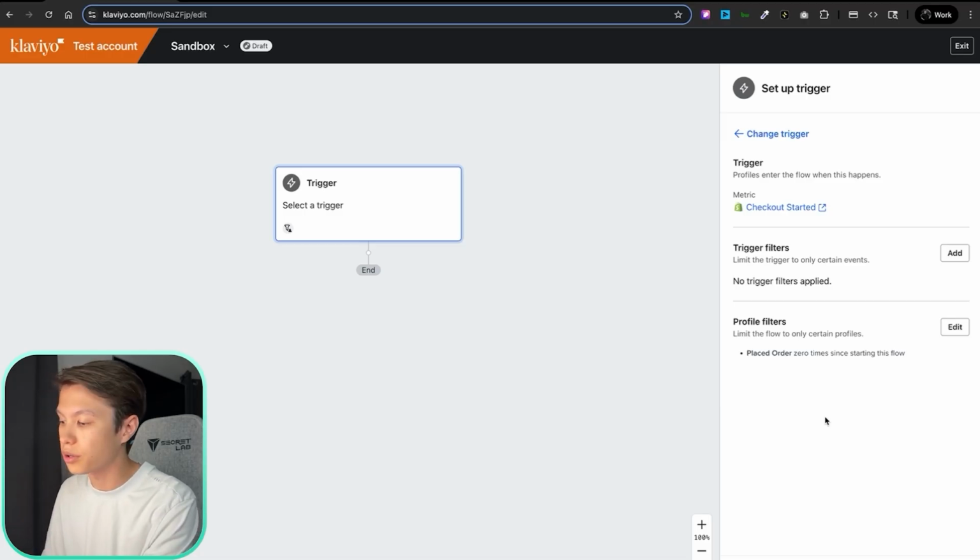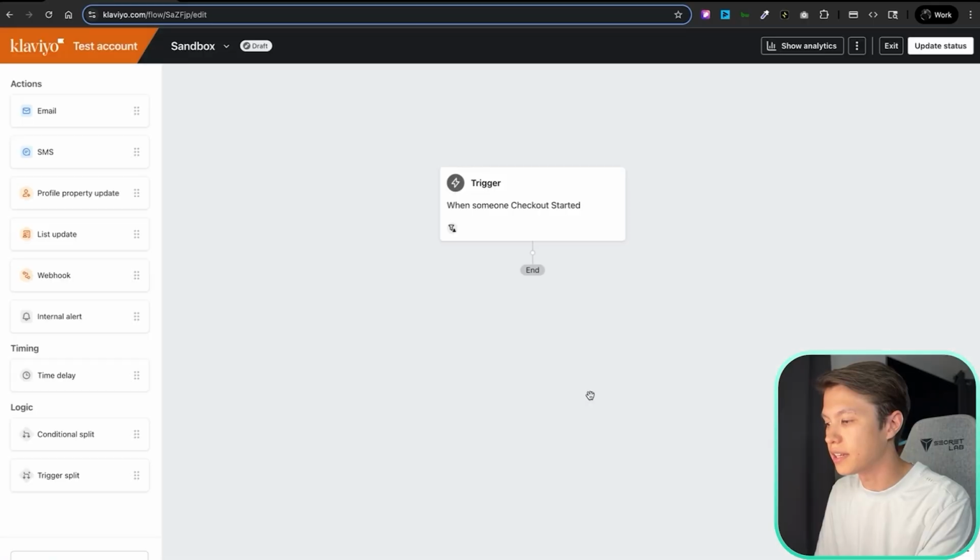So this is a very important concept to understand. And when you go through different logic pieces using and/or statements, it does get a bit complicated, but this is how we're able to cater our messaging in the correct way to really just go after the people that we're after. So those are the filters. Those are the trigger filters, the profile filters. That's the trigger. We're going to hit save. We're going to hit confirm and save. And now we have ourselves a flow.